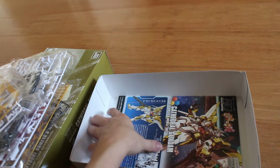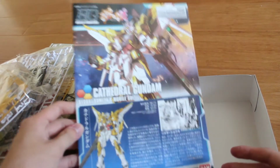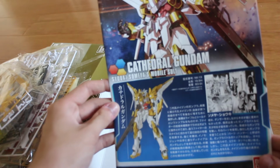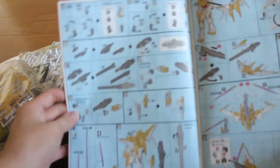And this is basically the instruction book. Wow, finally! A new instruction book that actually is readable. But you know, I can't read Japanese. Sorry. And it introduces the suit and the pilot, and it even tells you the Denial Gundam is the reborn Gunpla of the Cathedral Gundam. And this is what the instruction book looks like inside. That's basically what it looks like inside.